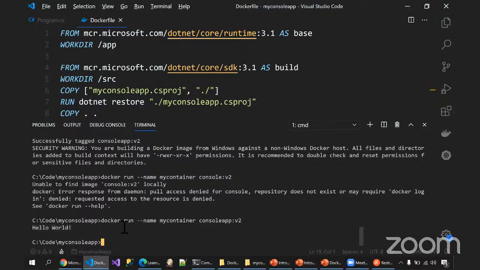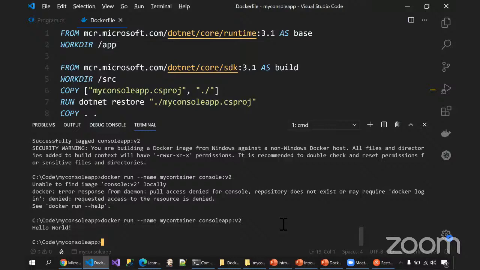So this is the way a simple container we just run through this Docker CLI. So with the Docker CLI, first I build the image, then I run the container. So guys, for today's session I have done from my side. I hope you liked this session: what is the container, what is Docker, and how we can use Docker for building our .NET Core image and to run it.